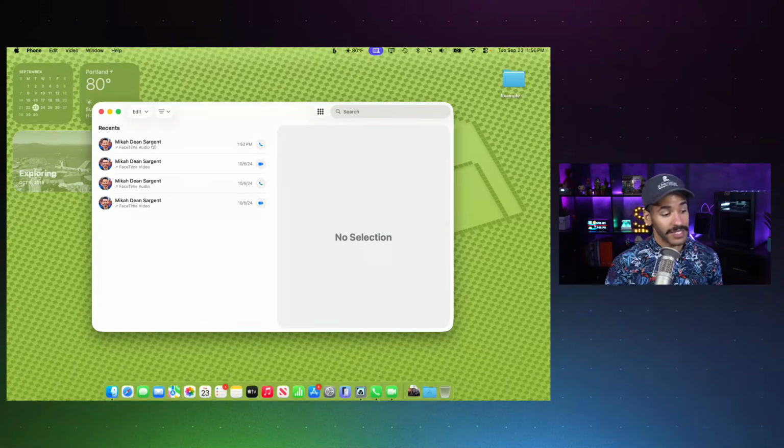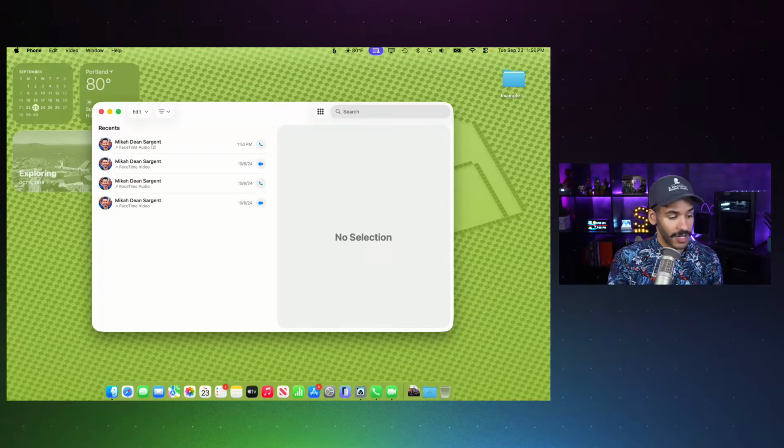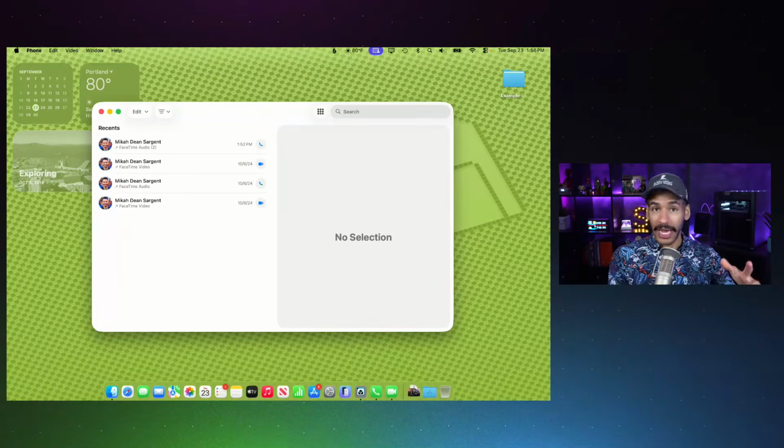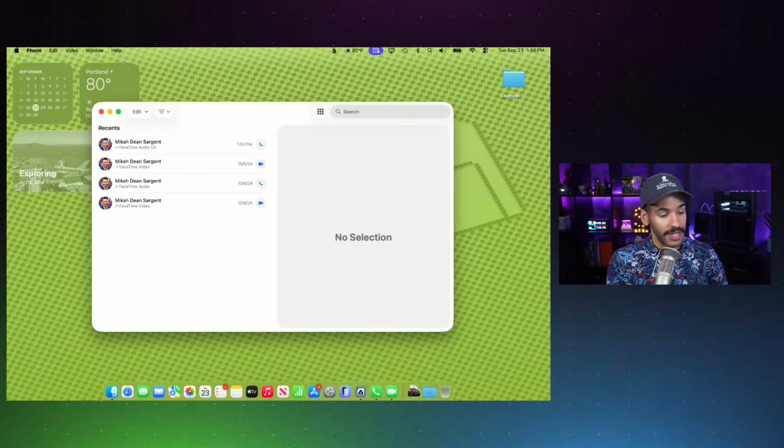If you're placing a FaceTime call, be it audio or video, then it can just use the Mac itself. So in the case of this Mac, which is currently logged in with my Mikah TWiT account, I don't have a phone number and phone tied to this, so I can only do FaceTime calls. We're going to take a look at those, but first I want to go up into the settings.